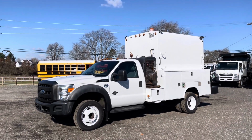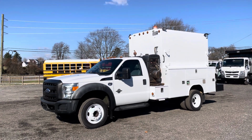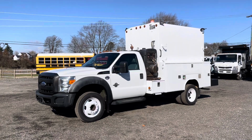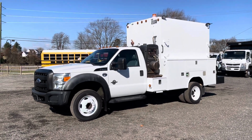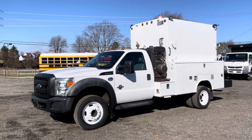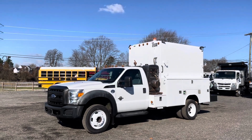You can check this truck out for sale on eBay. Feel free to give me a call, shoot me a message. I'd be happy to help you. I can ship this truck throughout the United States. Call me and I'll give you a quote on that. We are Lewis Motor Company. We're located in Clarksville, Maryland, which is just outside of Baltimore, Maryland. For any other questions on this truck or any other trucks we have listed for sale, please do not hesitate to call me. Trucks are moving quick right now.